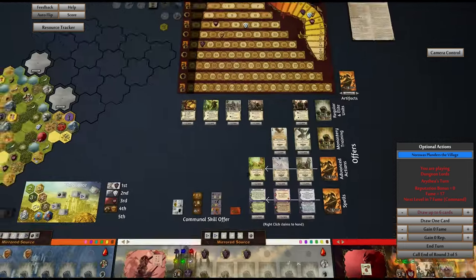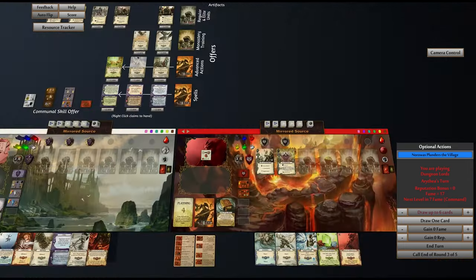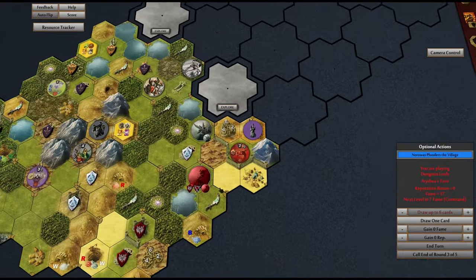Okay, I think, what's the mana situation? We got whites. Okay, this isn't a problem. Let's attack this monastery.